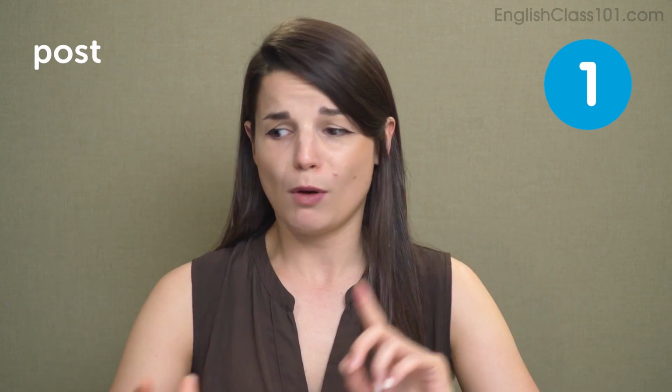Post. The first verb is post. So to post something means to upload something to the internet, to upload something to a social media website like Facebook or Twitter or Instagram, for example. You can say to post to Twitter, to post to Facebook, to post to Instagram, to post to Snapchat, to post to Tumblr. Uploading your content, uploading text or images to a social media service is posting something.